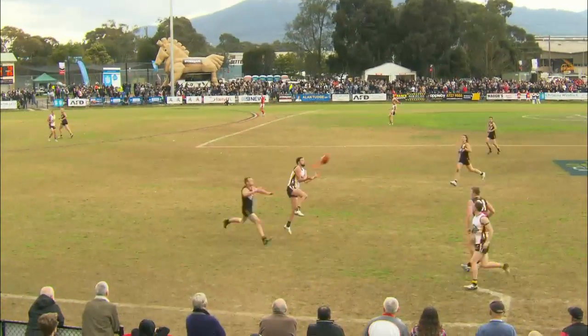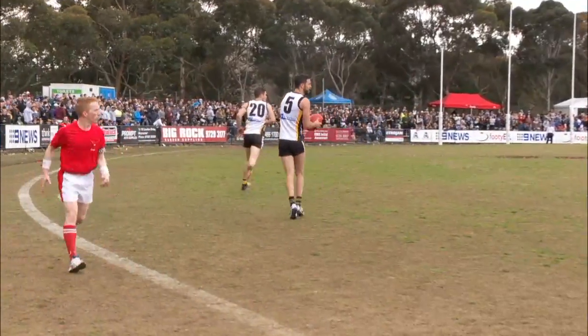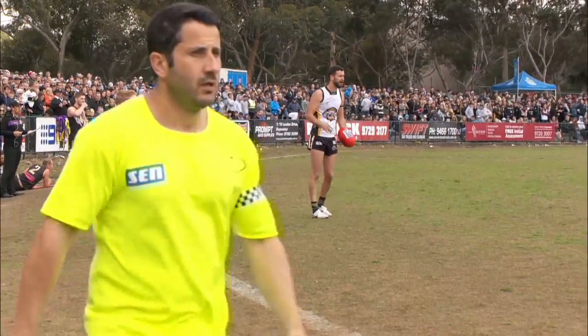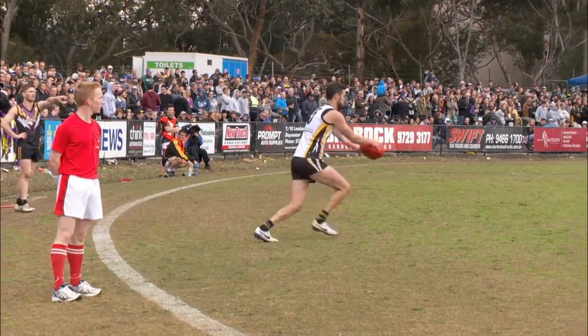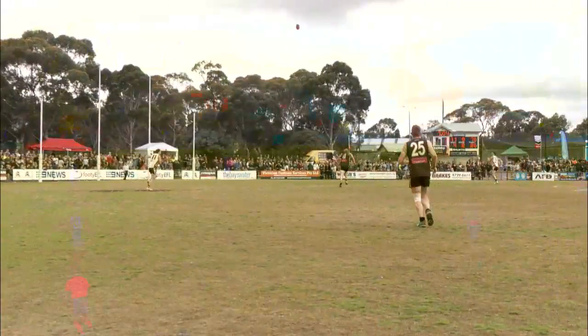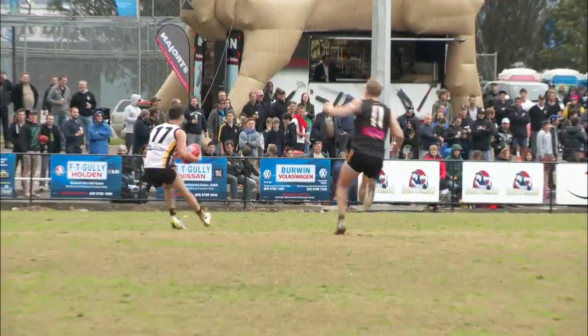It was Wynn to Gould, and they've worked themselves up towards the wing position here over the top there, looking for O'Sullivan, but standing strong was Taylor Gilchrist taking the mark. Still his first option was to look sideways or backwards there, Taylor Gilchrist. And he's going to do it too. And he's not even going to hit the target. So a risky kick. He's looking for his brother Rennie. It's going to sit up for him. He's a class act, Rennie.